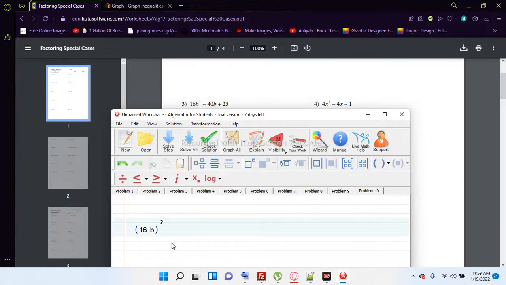And I'm like, well, how? You're like, well, where are we going to get the square sign from without the parentheses? I never understood that part. I would type in the 16b and it would throw it in parentheses and put the square. Well, I'm here to show you, buddy. It's a lot easier, okay?